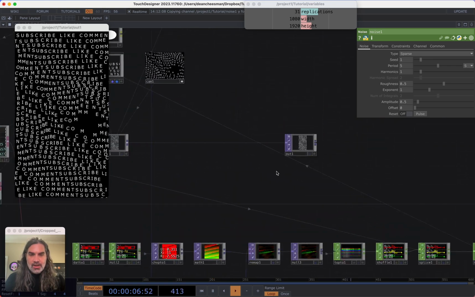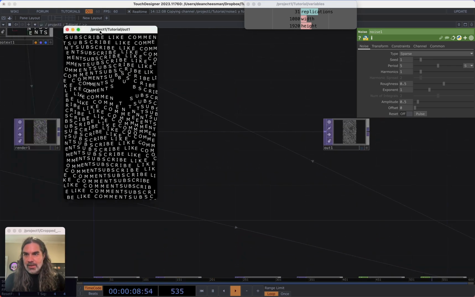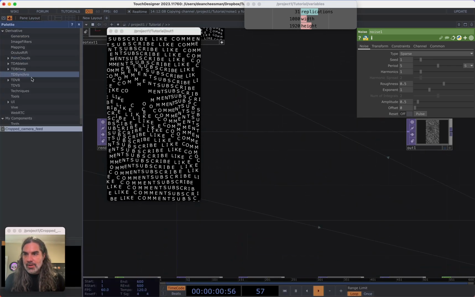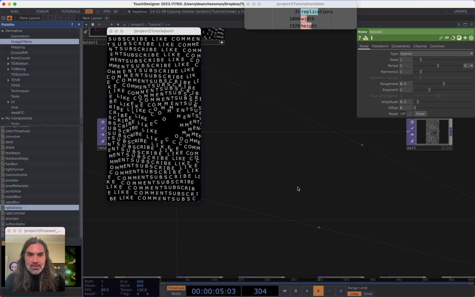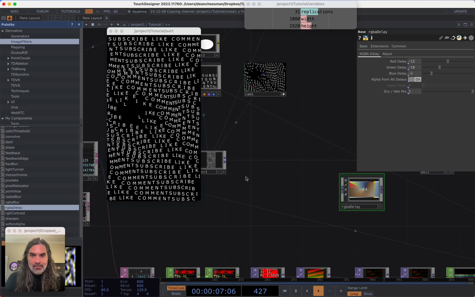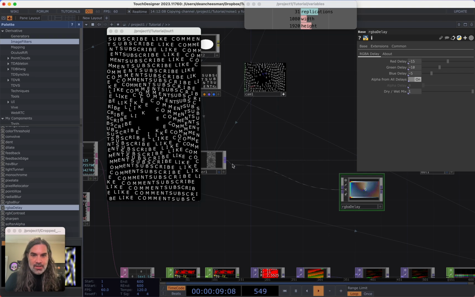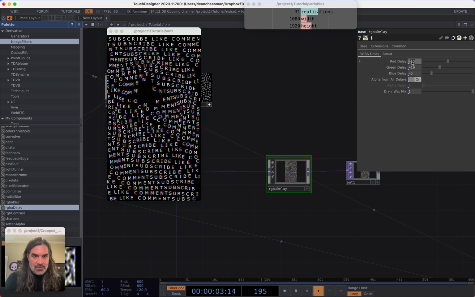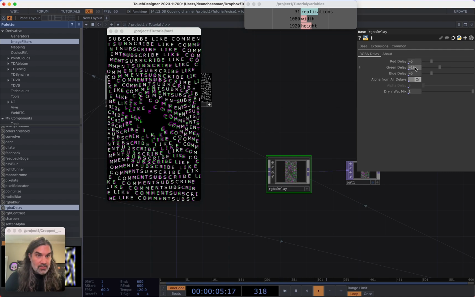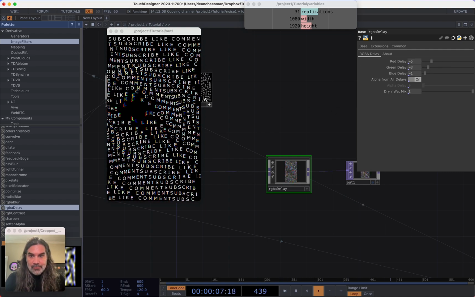And of course, after the fact, I can go in and add more post-processing stuff. We can do a basic like RGB delay on this. So bring in the RGB delay, plug it in. Like, these are usually way too high for me, so I'm going to do like 5, 3, and 1. Cool.